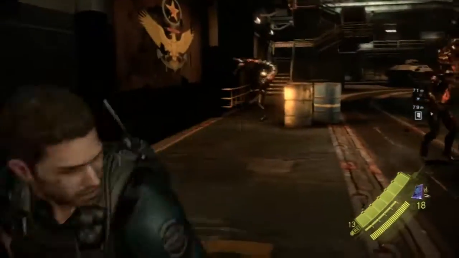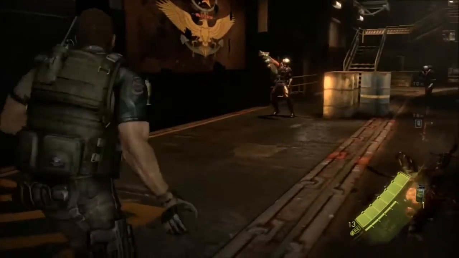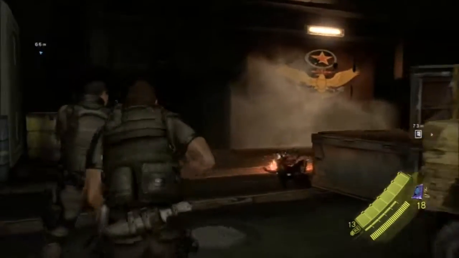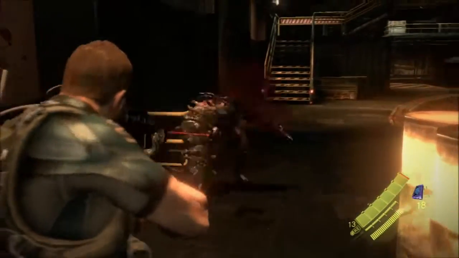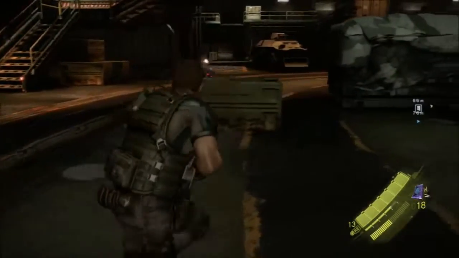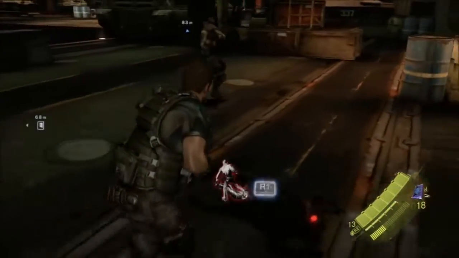Now, have we seen this guy before? Oh shoot, look at the range of that arm. I'm not sure if you've seen this one in Chris's campaign or not, but that crab-like enemy, basically his only move is to get near you and grab you with his pincers. So don't go near him. Take him out. His fleshy head part is his weakness.